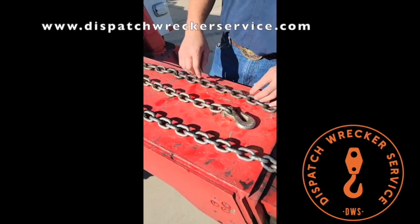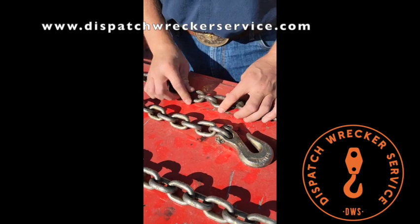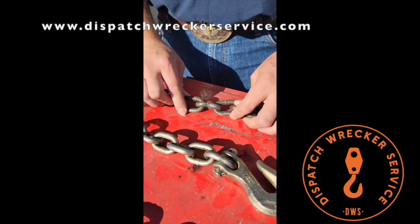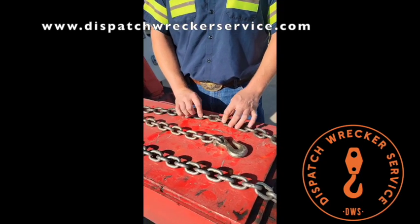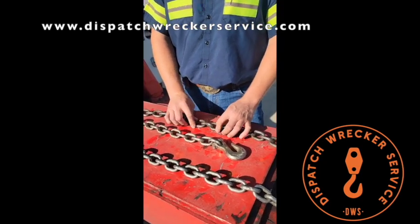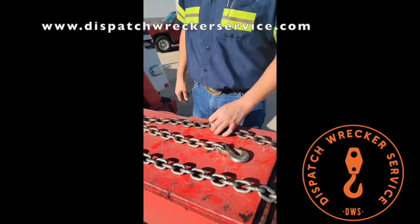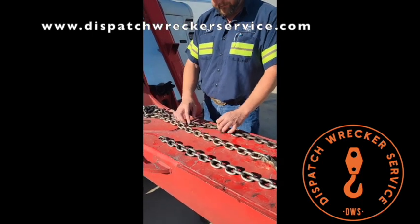When you start seeing chains with stretched links in them, like this one here, stretched at the weld and kind of bent, that's not good. That means that chain link is about to break. And I'm sure everybody's heard the thing about the weakest link making the whole chain weak. Y'all know how it goes.